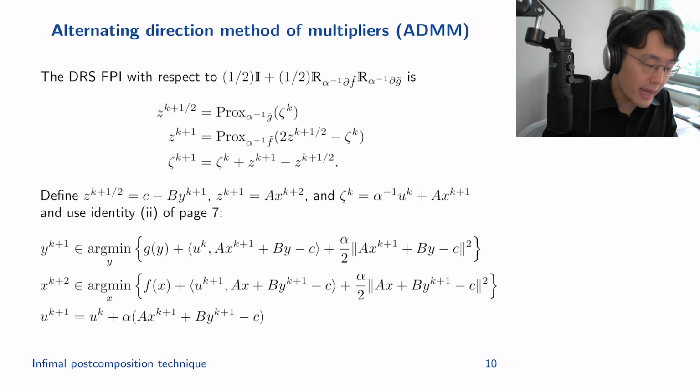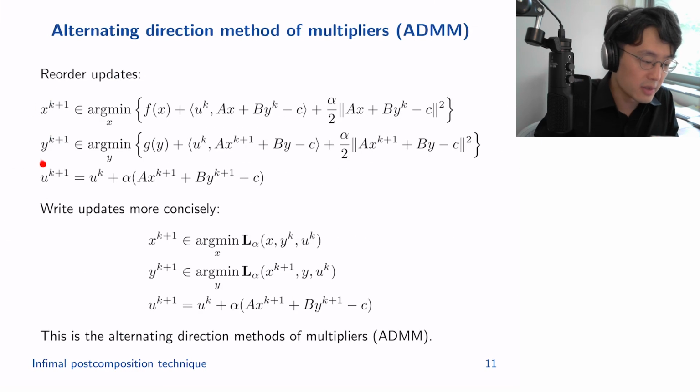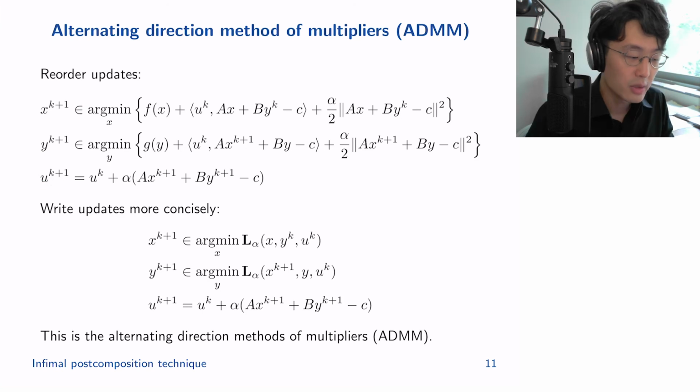So if we put the x^{k+1} update here and then remove the x^{k+2} update that follows the u^{k+1} update, then we get this. So we have x^{k+1}, y^{k+1}, and then u^{k+1}. So then we reorder the updates and we cut the iteration so that each iteration is defined by an x, y, and then a u update rather than a y, u, and then x update that we had previously. And now if we examine the updates, the dependencies are in correct order.